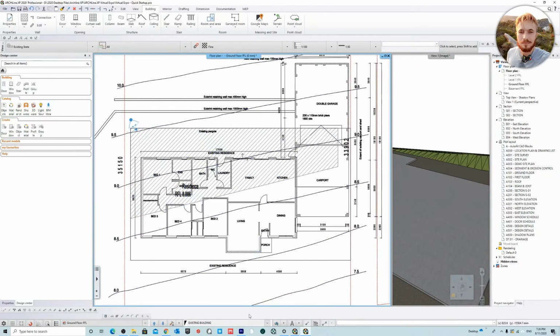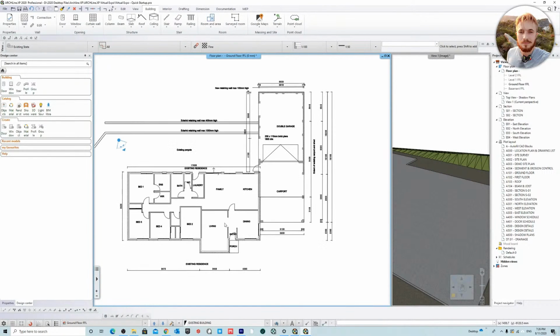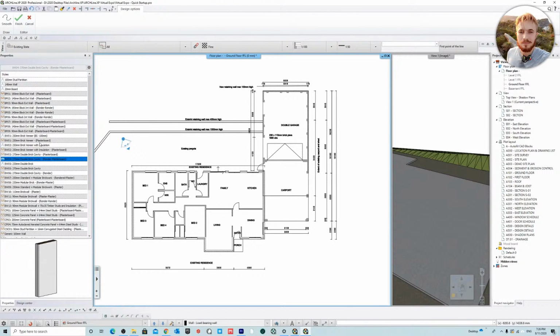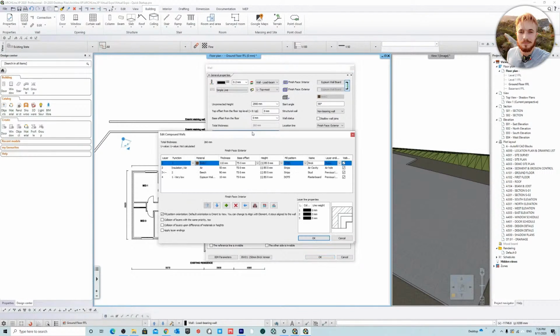So we'll go back to our 2D ground floor and we'll just select existing buildings because this is the only one we want to see at the moment. Okay, so what we're going to do is we're going to go to wall, and we'll go to brick veneer, so 250 mil brick veneer. And I'm going to make a copy and just remove the plasterboard because that's not necessarily needed for this example. Okay, so we've got the brick veneer, so I'm just going to right click to properties and remove this plasterboard layer.